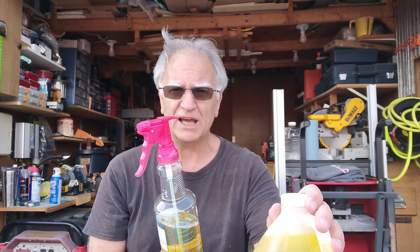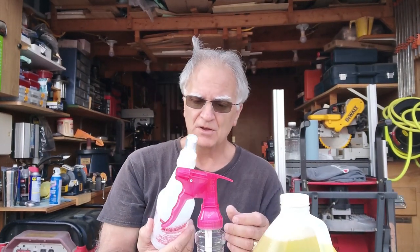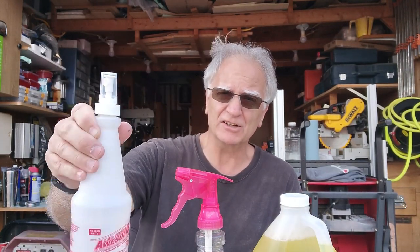And this stuff, if you have mold growing on the side of your trailer, spray it on, wipe it off. It is absolutely amazing stuff. Now I'm going to take you out to my trailer in just a second, but the other thing is if you buy this gallon jug, you're going to see these right above them probably. It's also called Las Totally Awesome, same cleaner, but in a spray bottle for $1.